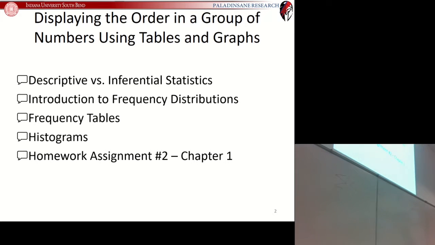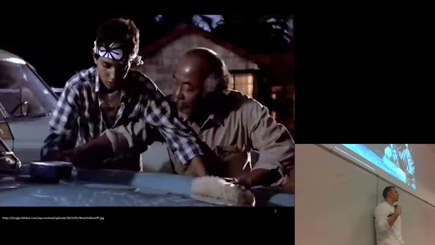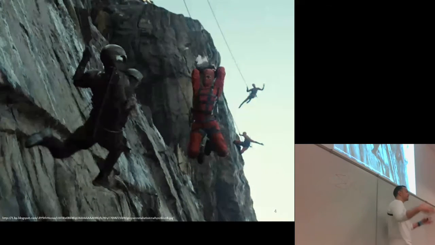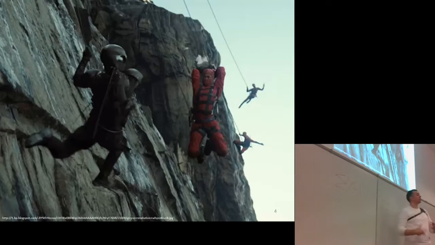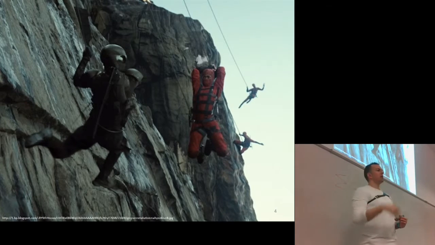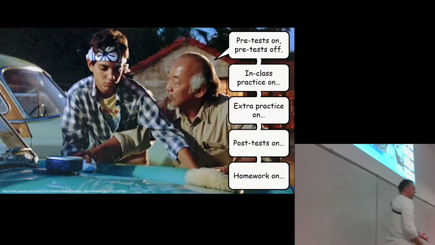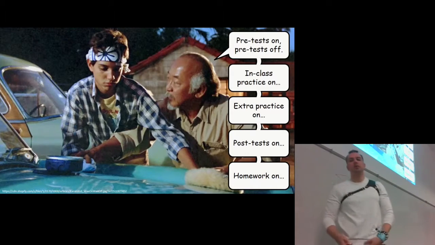So once again, we're going to start doing something in statistics that doesn't really look like statistics. It's basically going to be about graphing. But once again, remember that we're in the building stages here. We're in the practice stages where we're working on the fundamentals that we need to get automatic to the point where we can do all that cool stat stuff that psychologists use in their work. But again, it comes through the practice that we're doing right now, working to make it part of our cognitive muscle memory.